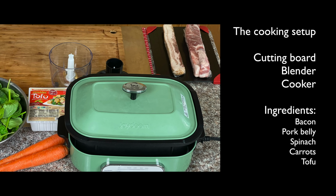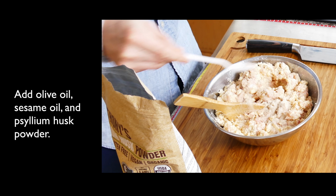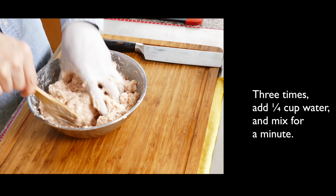Add olive oil, sesame oil, and psyllium husk powder. Add a 1/4 cup of water and mix for a minute. Do these steps 3 separate times.